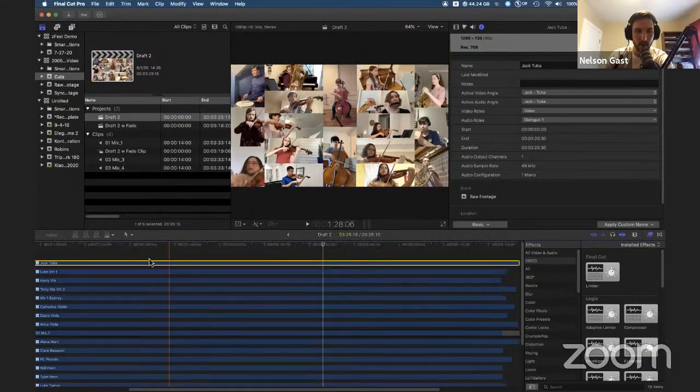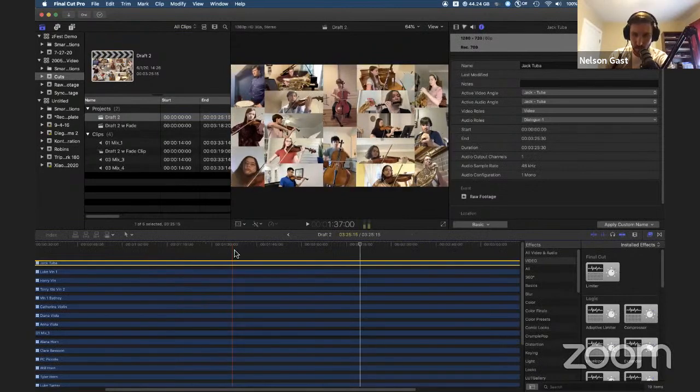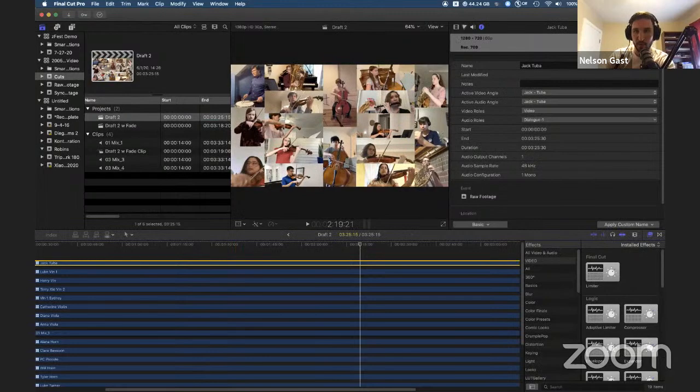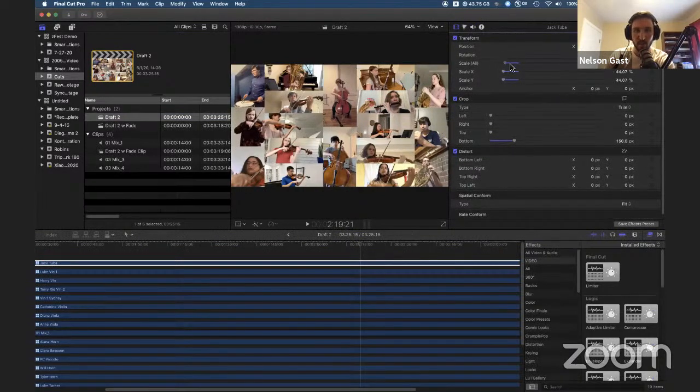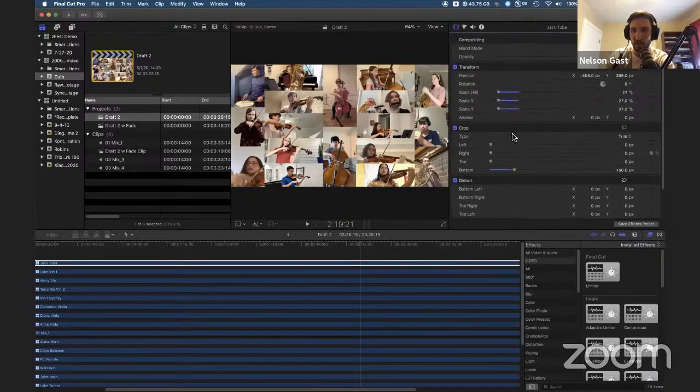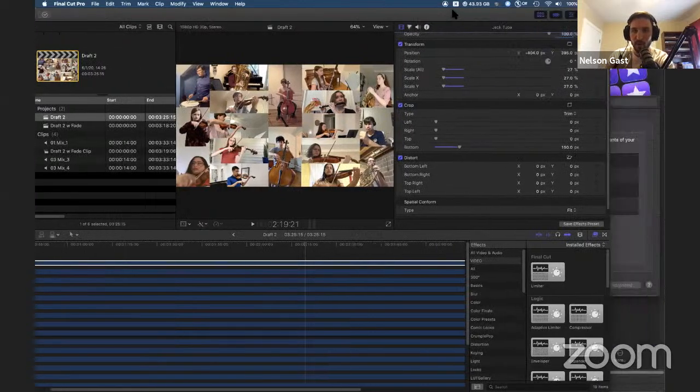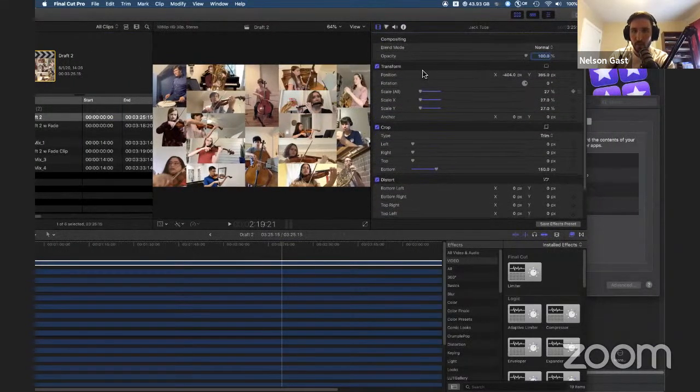You're going to click on each clip in the timeline here. And then under this little video tab, it might be hidden. There's this thing right here to make it show the video tab, and it's under this transform. You're going to have the scale, which is how you make it bigger or smaller. And then you can also use the, where is it? I'm on a newer version, so I'm not used to everything. There is a position, not crop. Oh, sorry, position right here. Yep. These X and Y's are where you can position where it is in the frame. And so that just works the same way like Brian showed before.